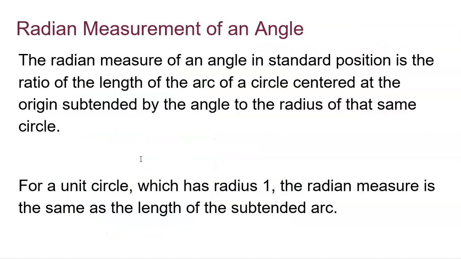So I hope this video really helped you understand what a radian measurement is. It all starts with an angle in standard position, and then it's literally just looking at the ratio, the division of the length of the arc created by that angle inside of that circle. So it's the subtended, the subsection of the greater circle. That's just your arc length divided by the radius. Boom, that's it. And when your radius and your arc length are the exact same, then you have 1 full radian. So radian measurement is basically measuring the size of an angle based on how big its radius is.